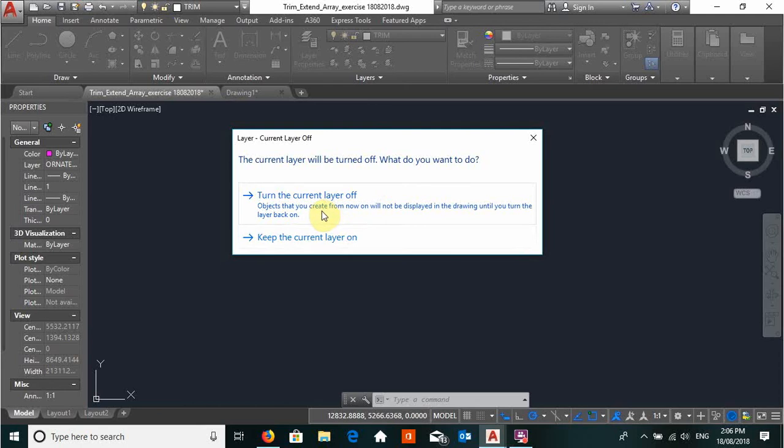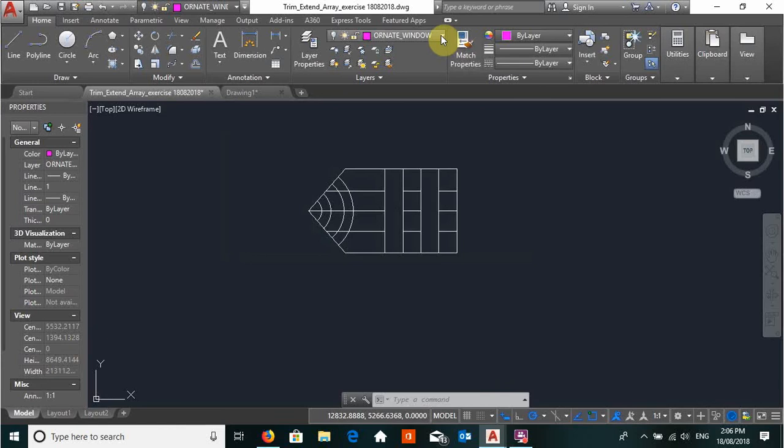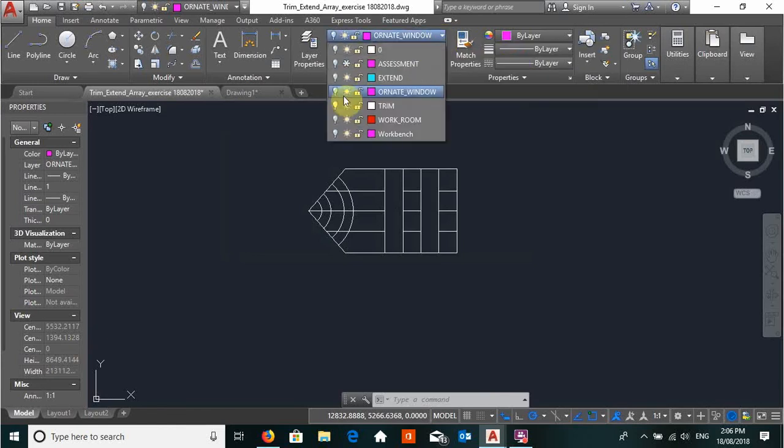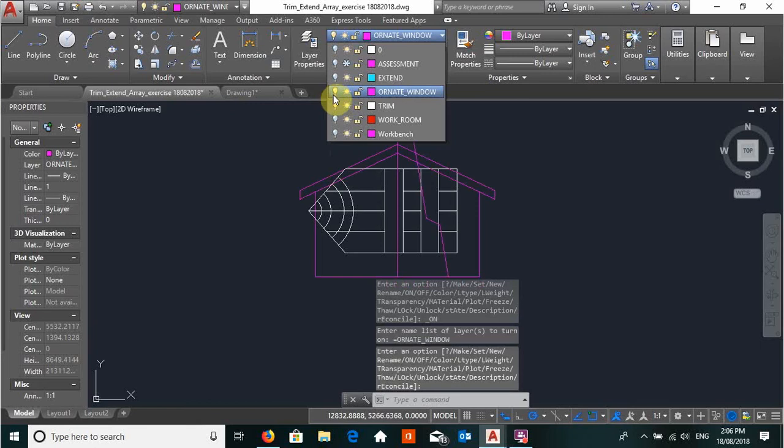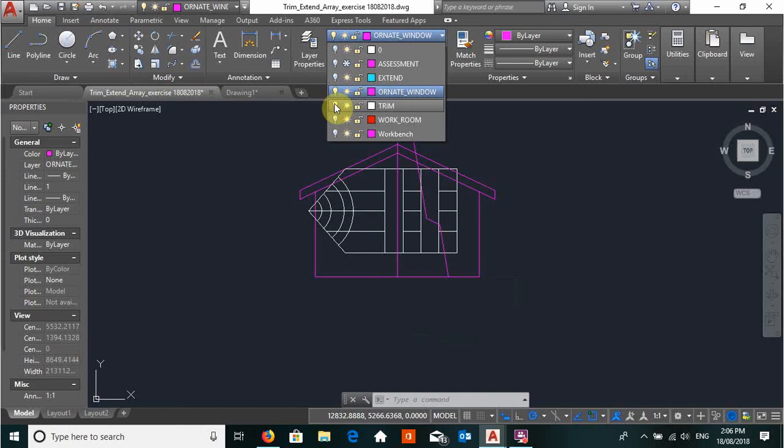Okay, so this is off, so we are going to go back into that and switch it on by turn a layer on. Alright, and you'll see that the magenta layer will appear, and we are going to now switch off the trim layer.